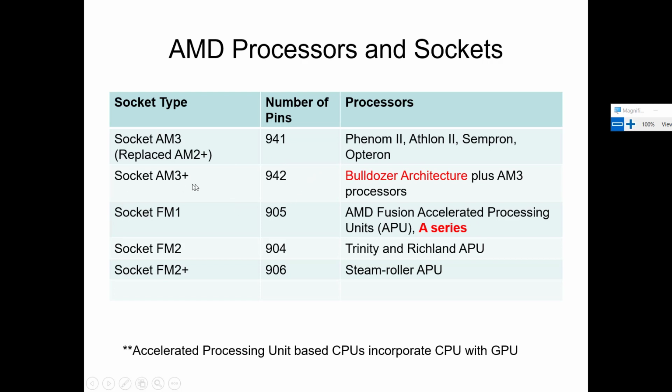So here, socket AM3 plus, socket FM1, socket FM2. These are the types of processors. We just need to know that this is the other big brand other than Intel. It's AMD, right? It also has 2 socket and 4 socket. I've shown you the picture of 4 socket as well. That would be a very expensive motherboard if you're going for 4 socket. That makes it 32 core. One socket can support quad core. Suppose there are 4 sockets, each supporting quad core. How much would that be? Whose maths is good? 8? Okay, that was not very difficult. So if there are 4 sockets, each quad core, there would be 8 times 4, right?